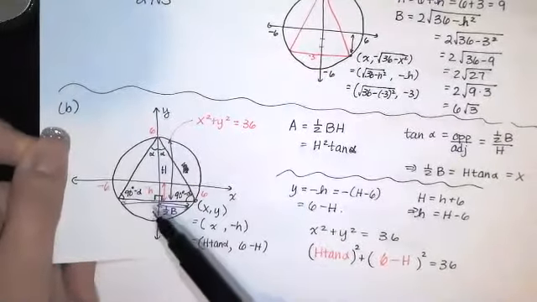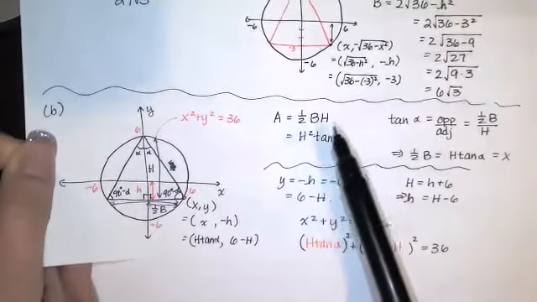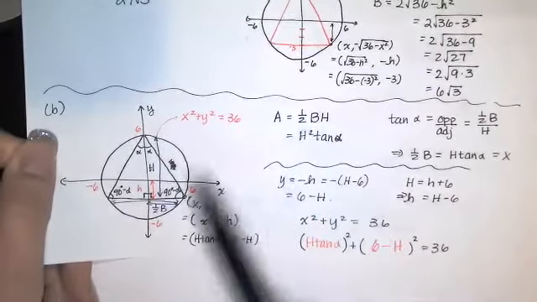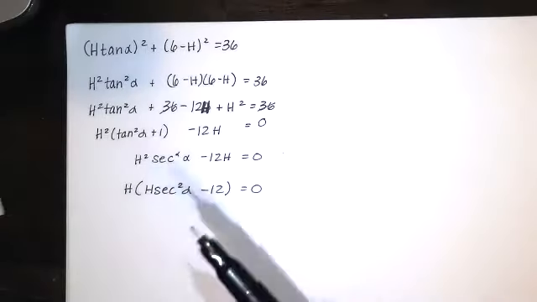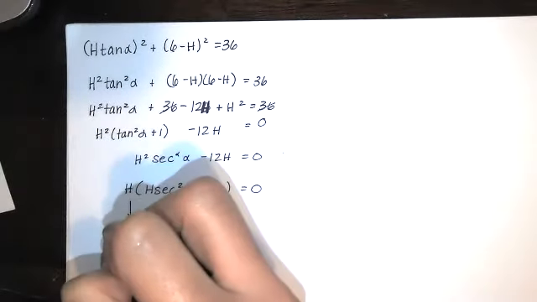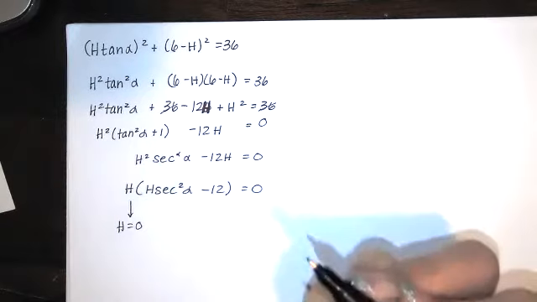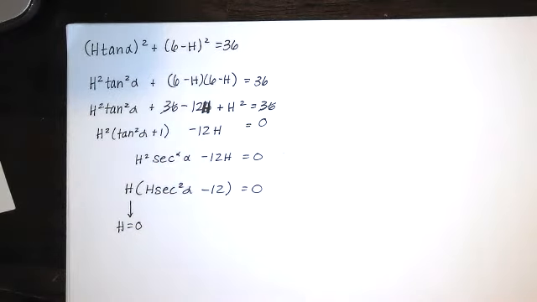We're trying to find an area, where area is 1/2 base times height, and that capital H is the height of our triangle. We can't have a height of 0. That's not going to work out. So h equals 0 is a solution to that equation, but it doesn't make sense for our problem. So we can rule it out.